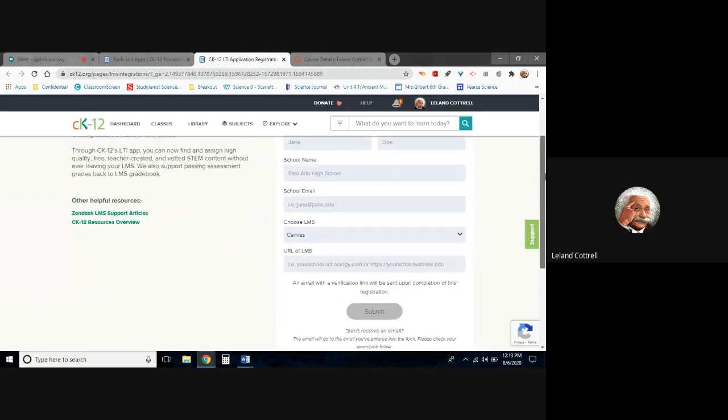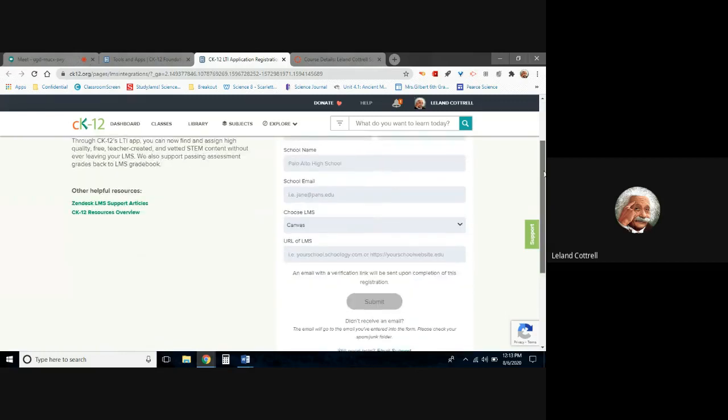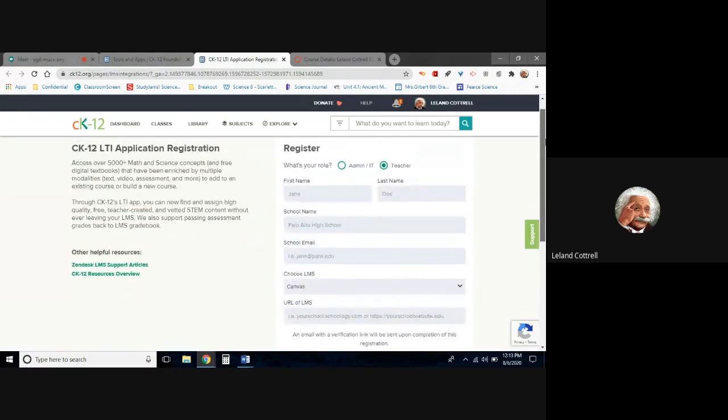This one takes a lot more steps. I don't normally use CK12 in its full functions. When I use it, I use their textbook sections, and I usually just download those as PDF files. Those of you that go into a little bit further than that, I'm sure that you guys can figure out how to incorporate CK12 and its functions into Canvas. Again, I'd have to play around with that a little bit, but I just wanted to show you where to find how you get your CK12 links.